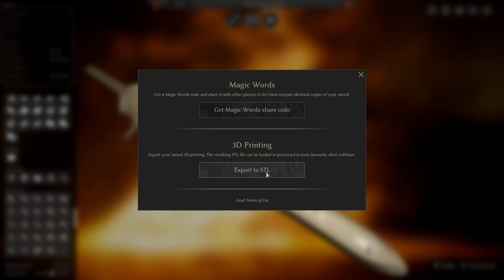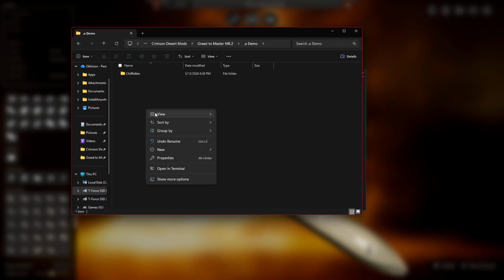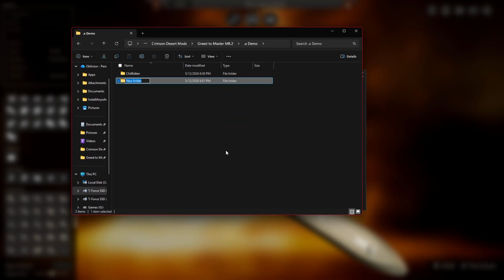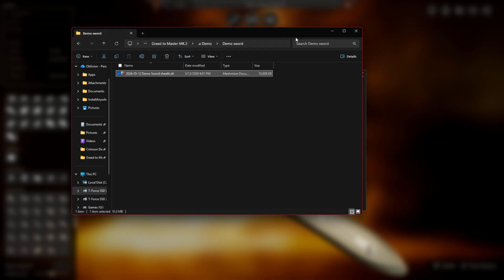Okay, so we're going to export as STL. That's going to come up over here. Go to mod, demo, sword, demo sword sheath.